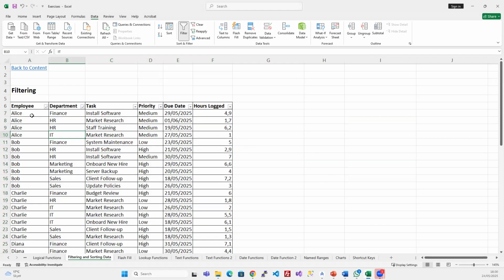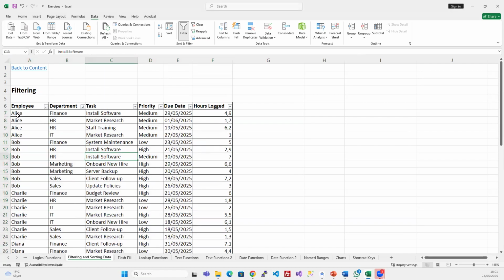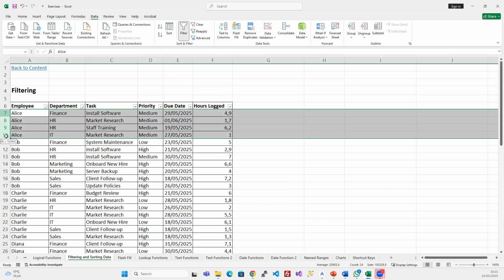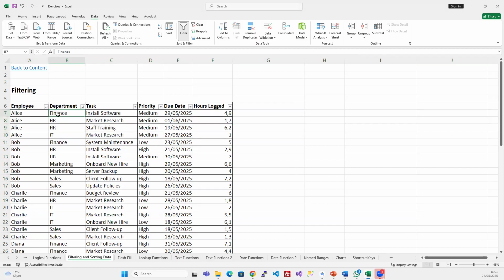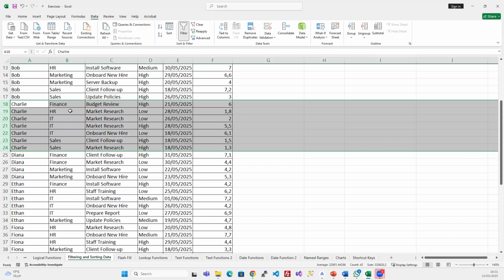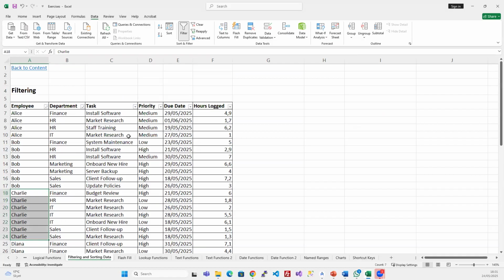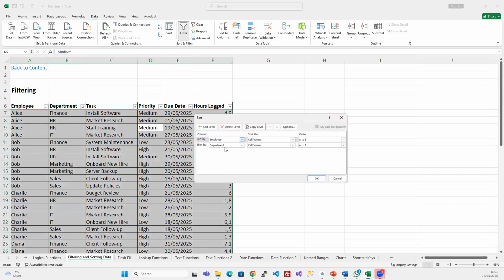So if you look, you will see that the name sort is not messed up anymore as it did before, but under each name, the department is also sorted. So let's look only at Alice. You see that Alice is sorted A to Z. So of course, F is before H and before I, right? So that's how you can sort your data. And if you took one that had more, you can see it's going from A to Z as well, based on only one employee name. Okay, so that's how you do multiple sorting.